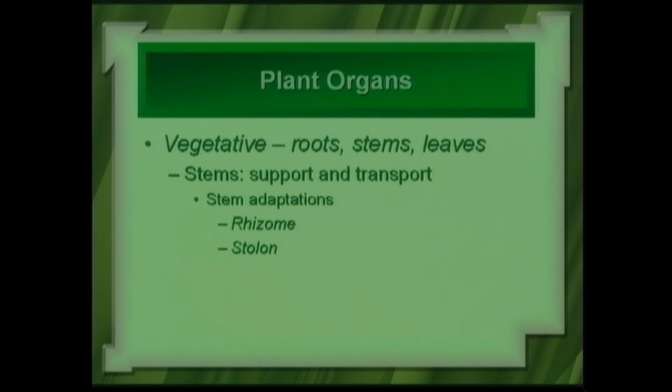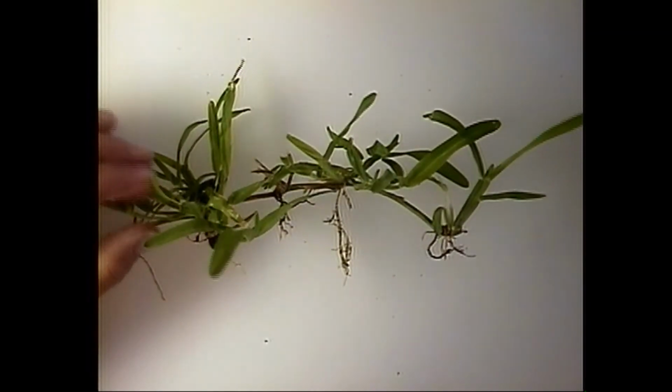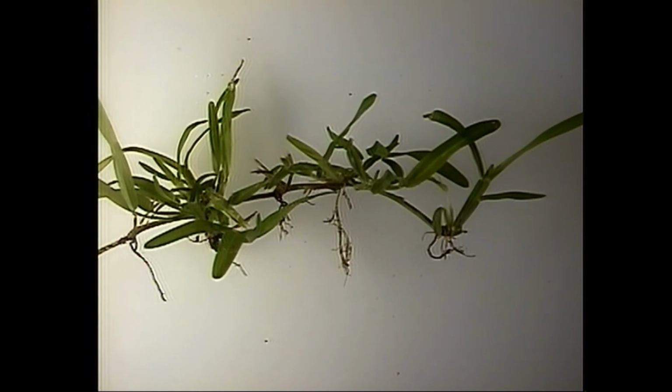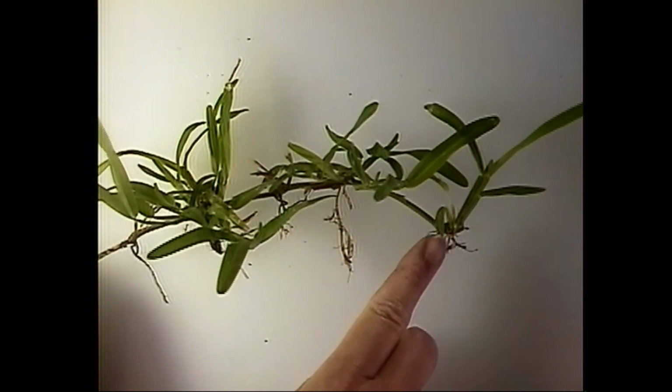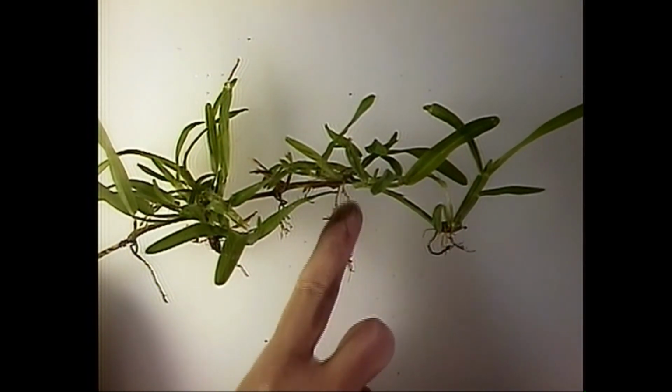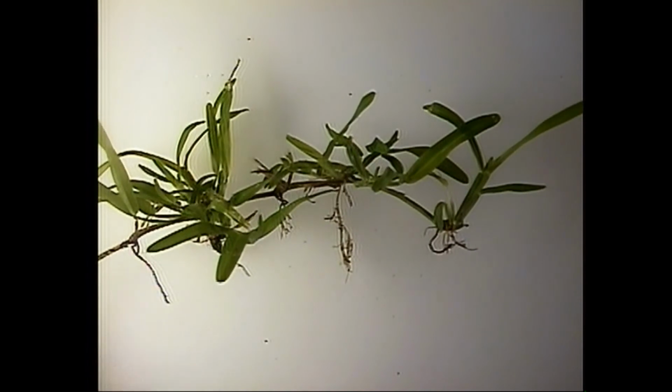Stolon, we already took a look at the stolon. Let's see if I can find it. Alrighty, here it is. On the Elmo, here we have an example of a stolon. We have a grass stolon here. I'm not sure what kind of grass this is, but it's a horizontal stem where you can get more plants coming off it. This is a horizontal above-ground stem, so this part is actually above the surface of the ground.